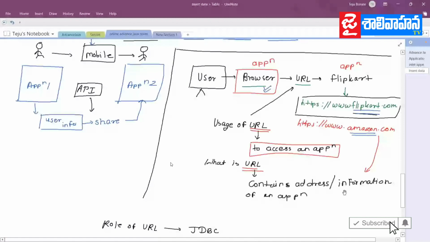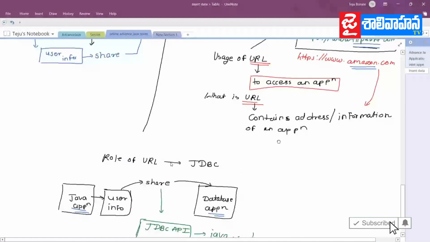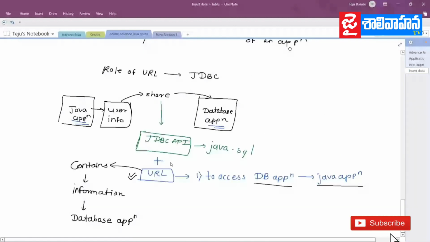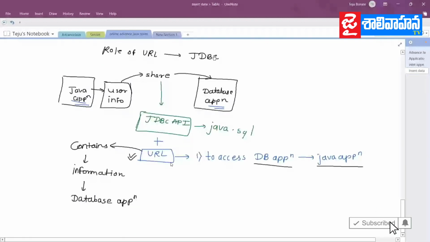Okay. Next is the same concept, but compared with Java database connectivity. Over here, we don't have the browser and the Flipkart application. Instead of the browser, we have the Java application, and instead of Flipkart, we have the database application.